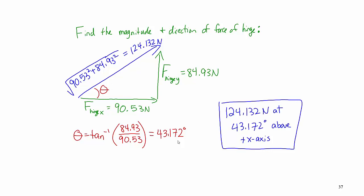These types of problems with platforms or signs that are hanging are very important equilibrium problems because if you're going to go into engineering where you design buildings or you design bridges, you want to make sure that the bridge isn't going to collapse. And so you need to figure out how big the tension in the cables needs to be to keep the bridge from tipping over.